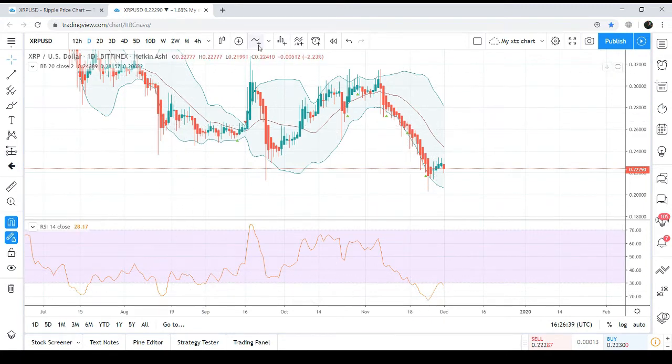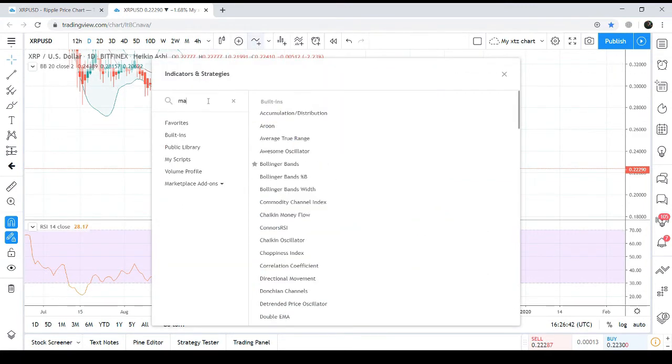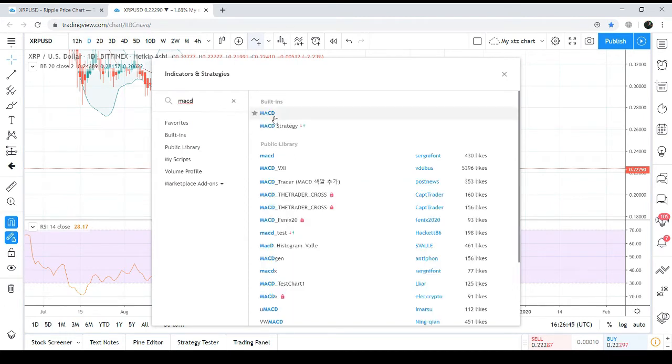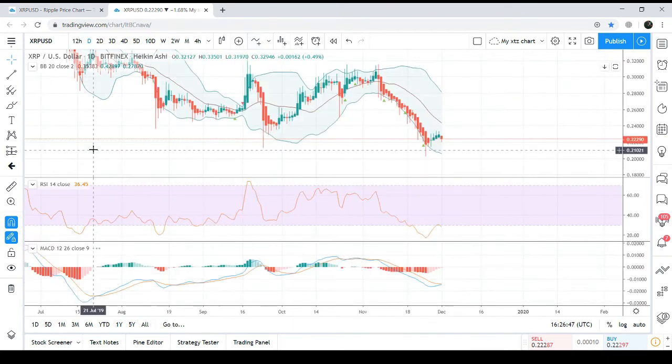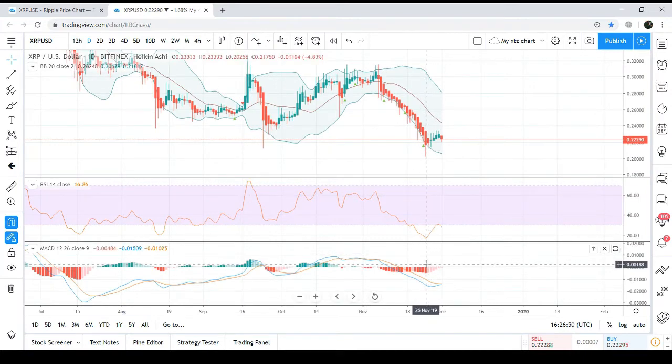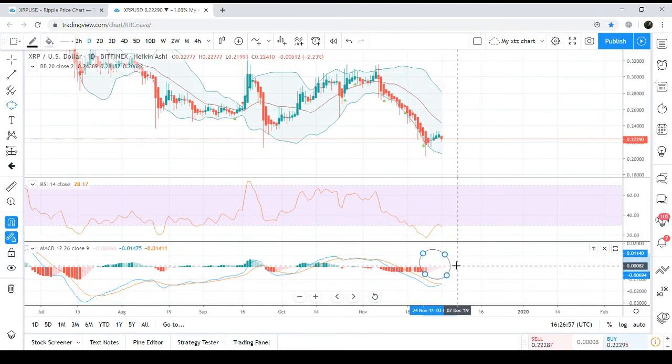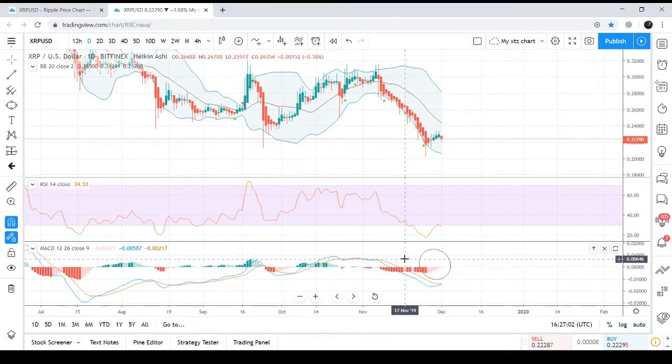And if we see the MACD, moving average convergence divergence, we can see the MACD has turned weak bearish from strong bearish. Before that, it also fluctuated for 1 day here and for 1 day here, but now, since 1, 2, 3, 4, 5, this is the 6th day that the MACD has been weak bearish.